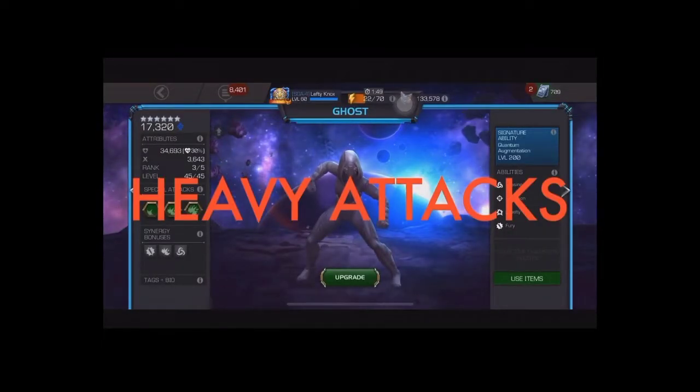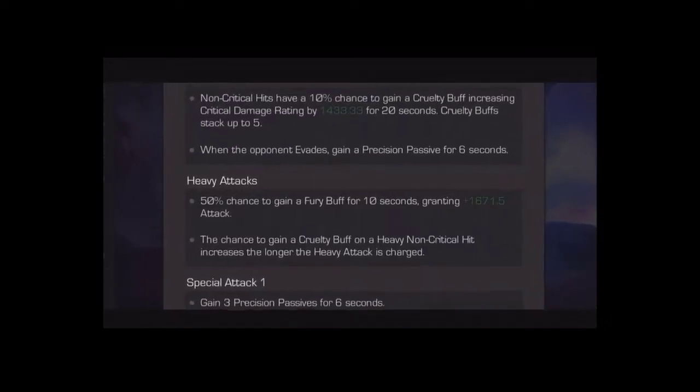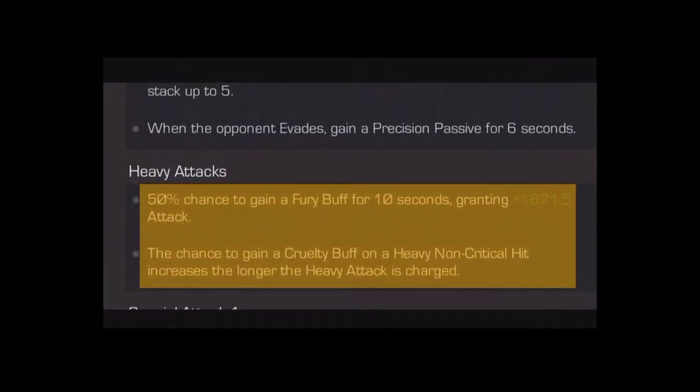Heavy attacks. When Ghost activates a heavy attack, she has a 50% chance to gain a Fury buff for 10 seconds, granting 1600% attack. The chance to gain a Cruelty buff on a heavy non-critical hit increases the longer the heavy attack is charged. And you can see that here.